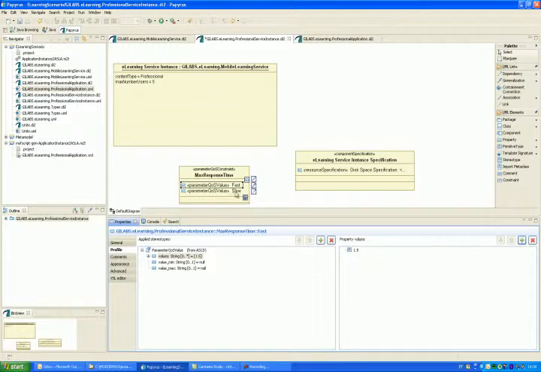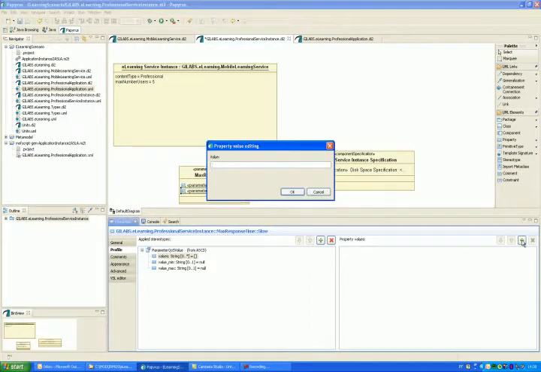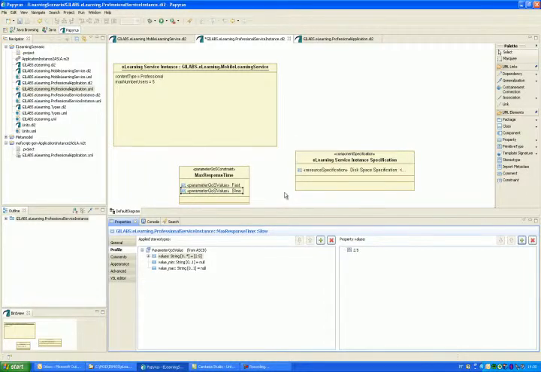And I will set the slow value to 2.5 seconds. Okay, so now we have defined an instance for the component.